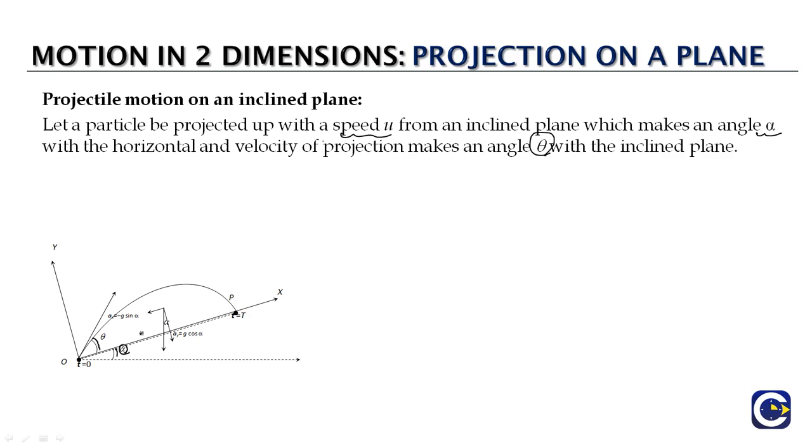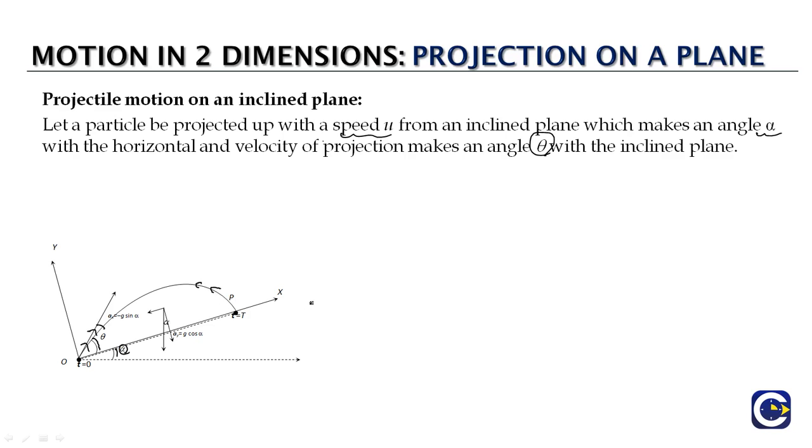Now it is possible that we may throw the particle like this, or it can be thrown even the other way. We'll see that in one case the particle is going to be decelerated as it goes along the plane, which is the example we took here, and in another case it is going to be accelerated along the plane, which is if you throw the particle the other way. So we'll just take a look at what this is.